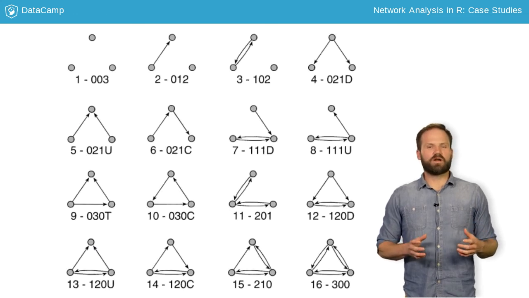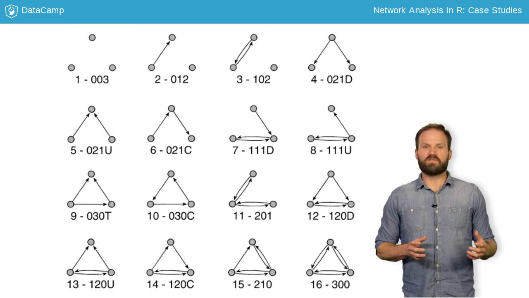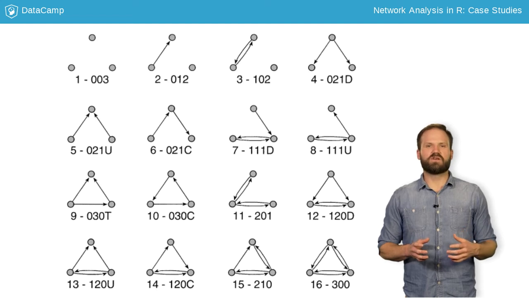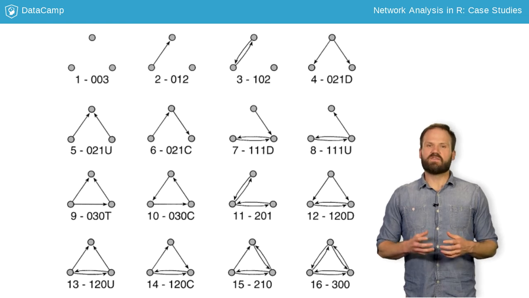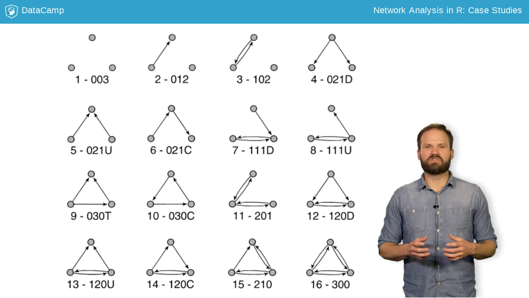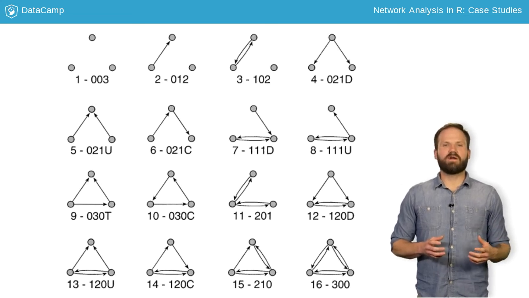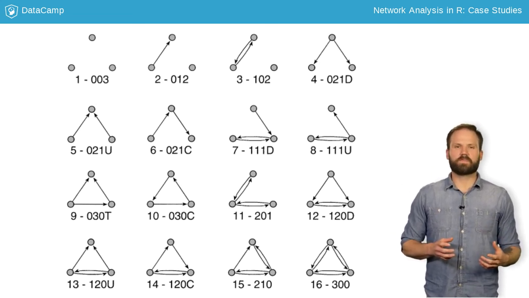Triads get even more complicated because in a directed graph there are 16 possible triad types. To understand all of these, a common 3-digit code is used. The first number is a count of the pairs of vertices connected by a bidirectional symmetric edge. The second number is the count of the pairs of vertices connected by an asymmetric edge. And the third number is a count of pairs of unconnected vertices.